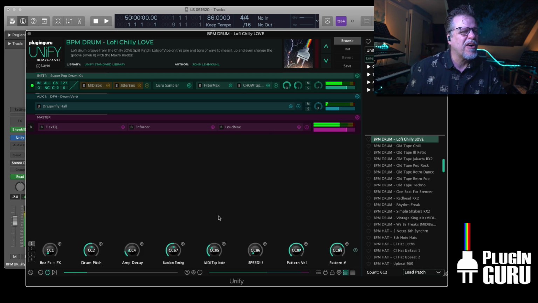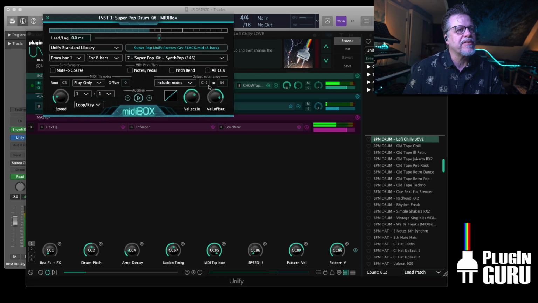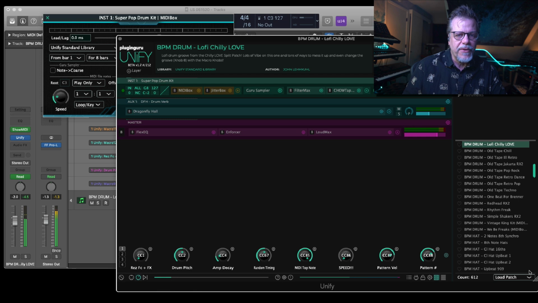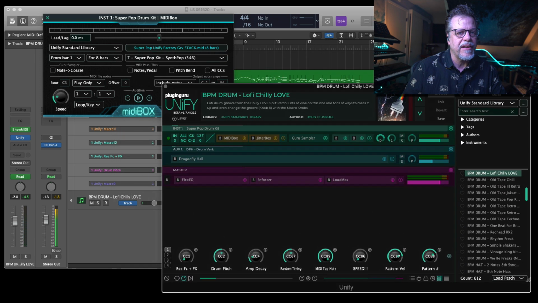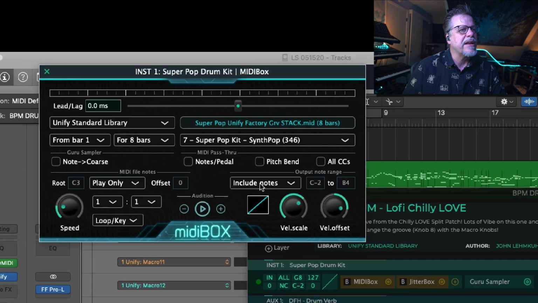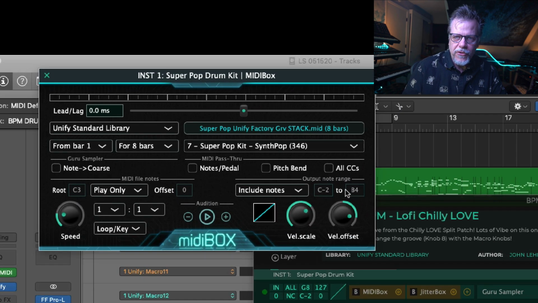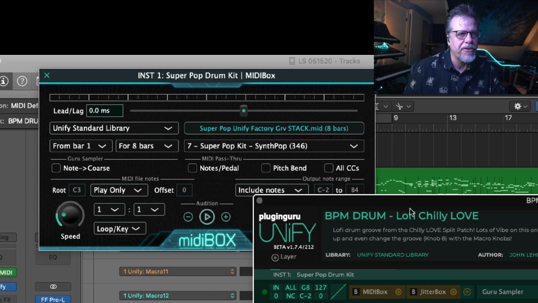Let's make sure our MIDI top note is up. We're going to be playing with this parameter. What is it changing inside MIDI Box? Check this out. This is the note range, and it's a filter that has two options. It can be set either to include within this range or exclude within this range. And by using this, we can do some really cool things.